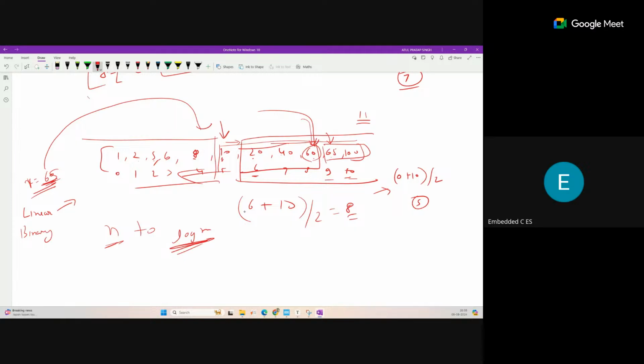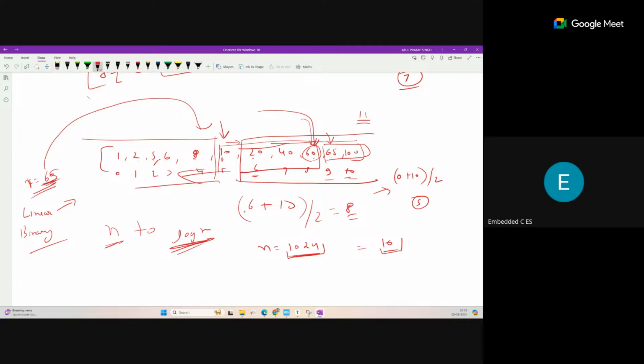If you are looking at a larger value, suppose n equals 1024, the log n value for this is only 10. That means if you have 1024 sorted elements, you can search any element in that sorted data in 10 steps by this binary search method.